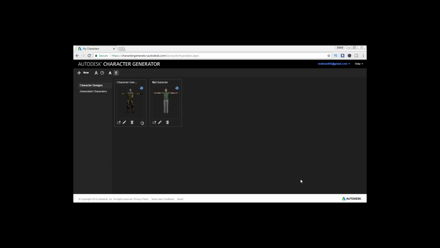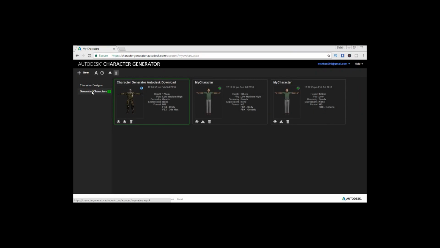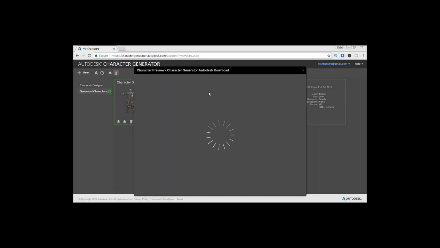Now, guys, our character is generated. We generated the character, and here we can download. You can also check the preview of the character.